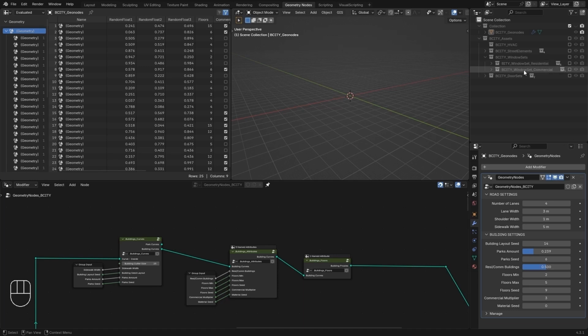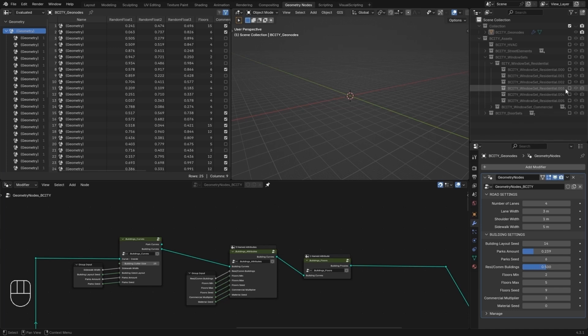If we look inside the residential collection, we will see that it contains several sub-collections. Each of these sub-collections represents a specific stylistic set of assets. This setup ensures that each building can maintain a cohesive look throughout its design.